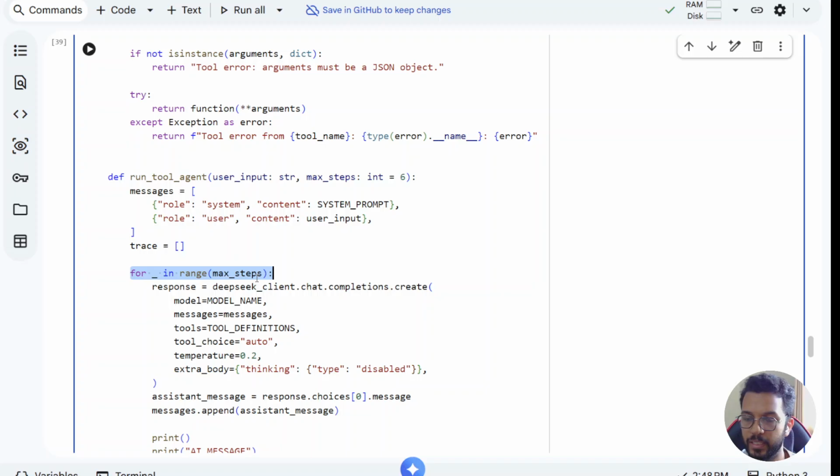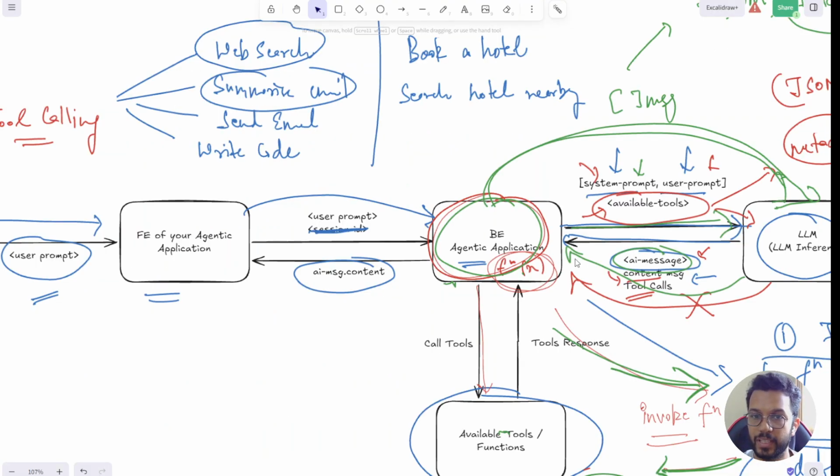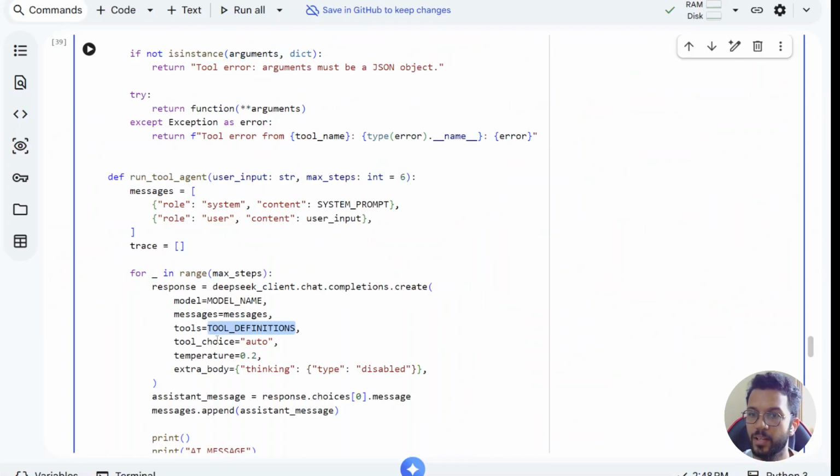Inside the loop, we make a call to the LLM inference. Whatever we pass as input is the messages that we have. We tell it what model we have, and this is where we tell it the tools that we have, because we have to communicate what the available tools are. That's how you tell it. And then there are a couple of metadata which are here.